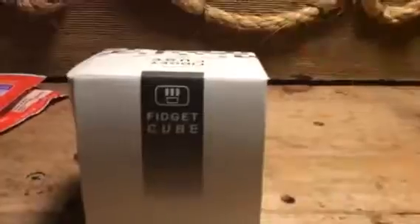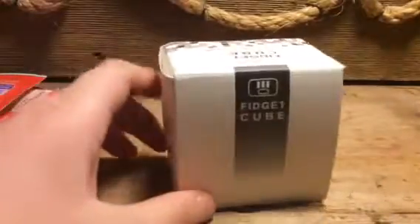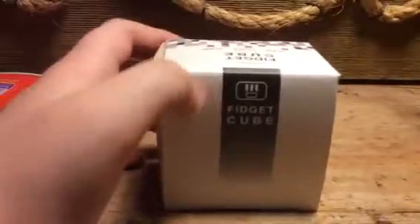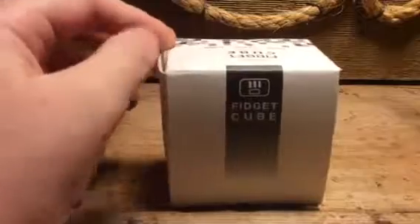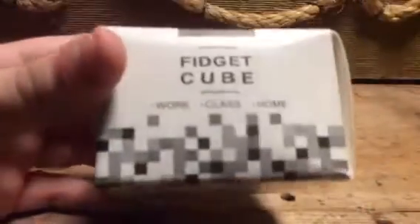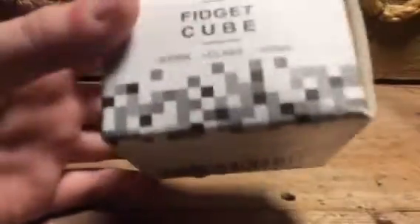Hey, what's up guys, it's me here. Today I'm going to be doing a video that's very different from my other videos — it's going to be an unboxing video. Today we are going to be unboxing a fidget cube. I did buy another one but this was my first one. We thought it was gonna come earlier — me and my mom — it was actually gonna come at the end of March, probably coming from China because of that. So yeah, fidget cube: work, class, home — those are other things you can use it for. Let's get to the unboxing!